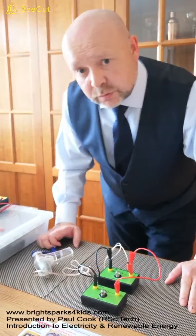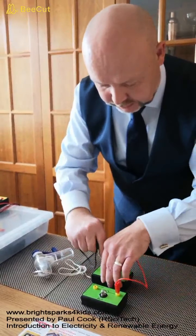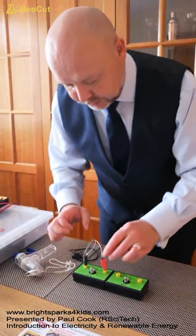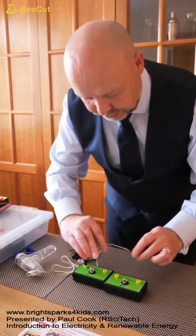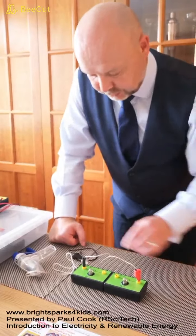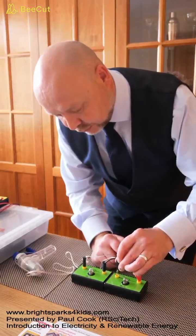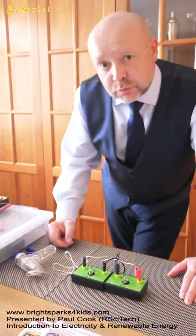So I wired the two bulbs in parallel. What would happen now if I wire the two bulbs in series? So if I disconnect the leads, I'm going to put the two bulb holders together here. I'm going to leave the black plug in the first terminal, but connect the red plug to the last terminal in the second bulb holder — connecting just one lead. One lead goes into the second terminal of our first bulb holder and connects to the first terminal of our second bulb holder. So now our bulbs are wired in series.